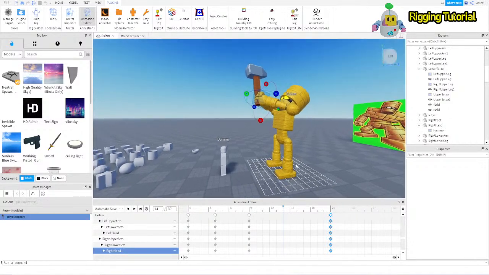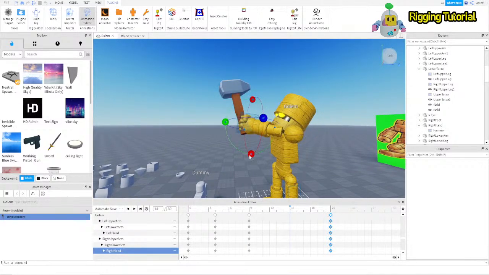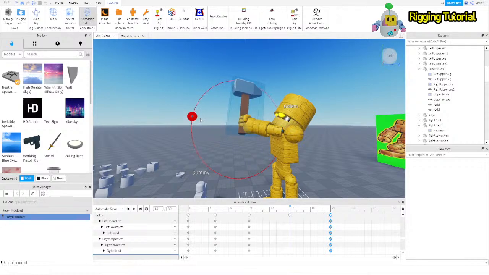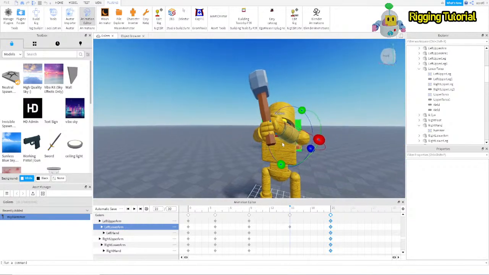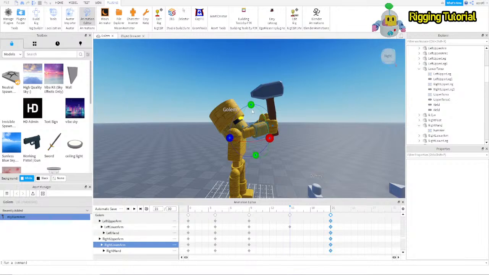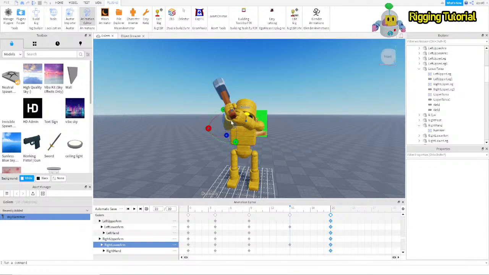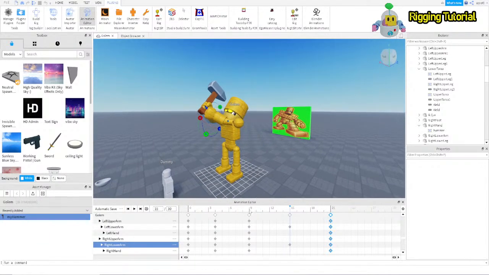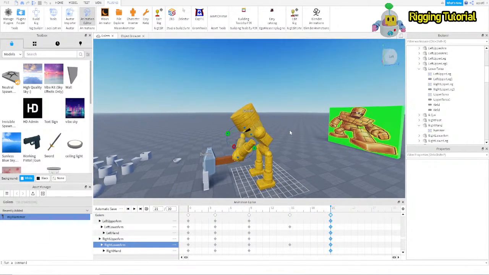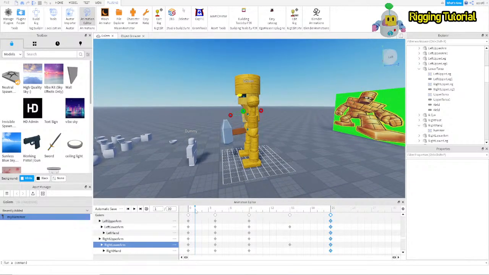Because of the speed, the hammer needs to go a little bit back. Boom. Also the hands, the arms need to move up because it's like the movement. It is something natural. That's going to make it look better. I don't know if you understand this part, but well. Check in the middle. Check this part in the middle. Okay. So maybe you don't see the difference, but it is pretty cool, that thing. Okay. Boom.